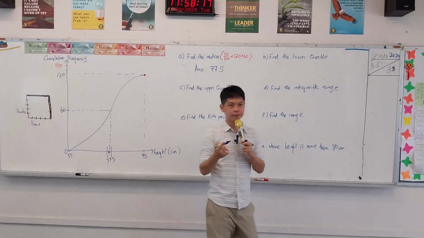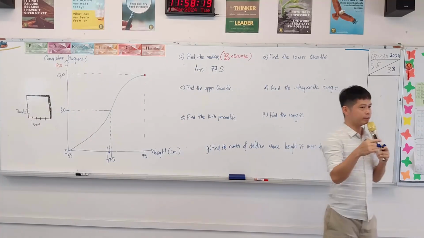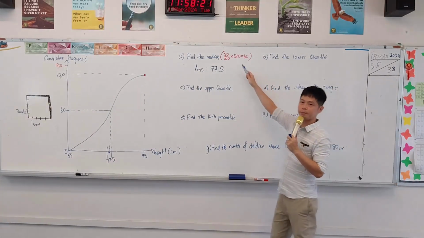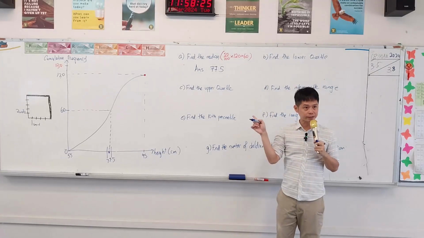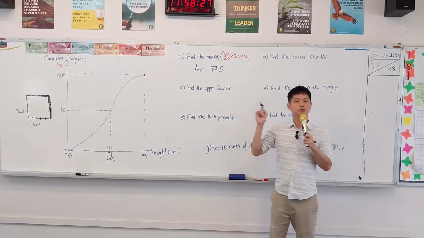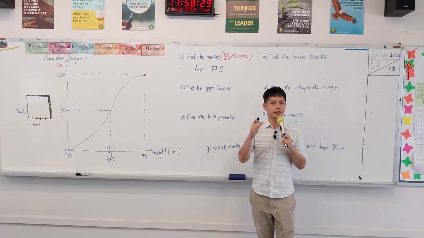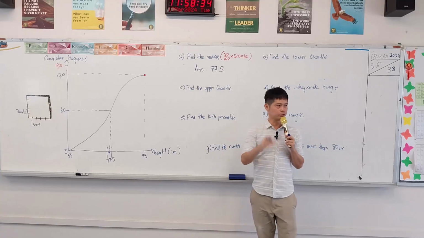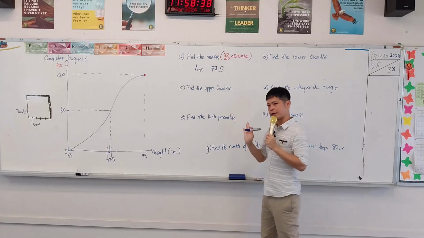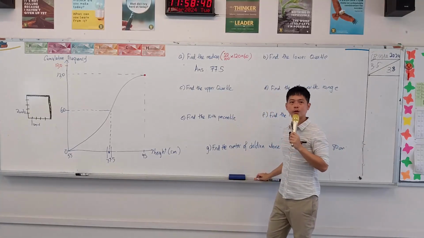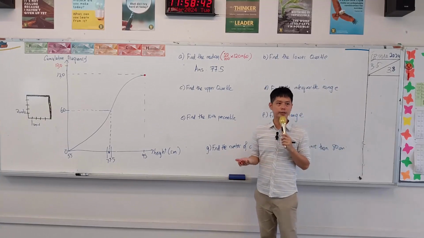That is how you find the median. That's how you find the median height. Sometimes the question asks you to find the median, sometimes they ask you to find the median height. So first thing is always do the bracket first, then write down the answer. So the whole lesson I'm going to keep stressing, do the bracket, write down the answer. A lot of students just do the bracket and then they never write down the answer. It's a waste of time because you don't get a single mark.